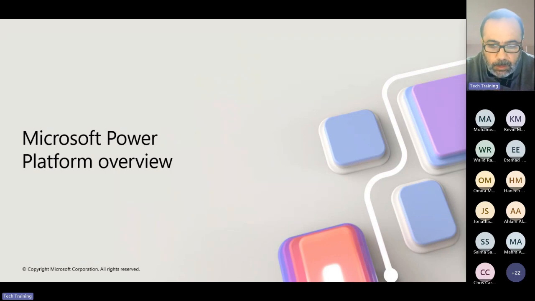As we all know, development, or creating programs, at the first introduction of computers and the world of technology was only for professionals.